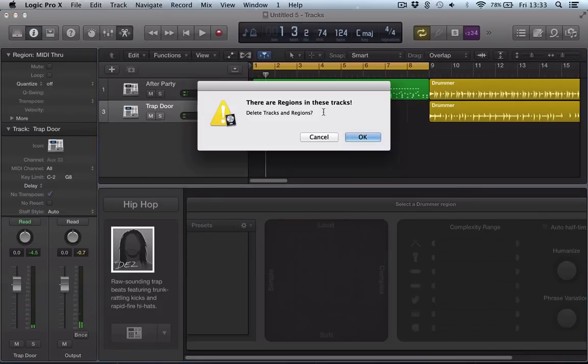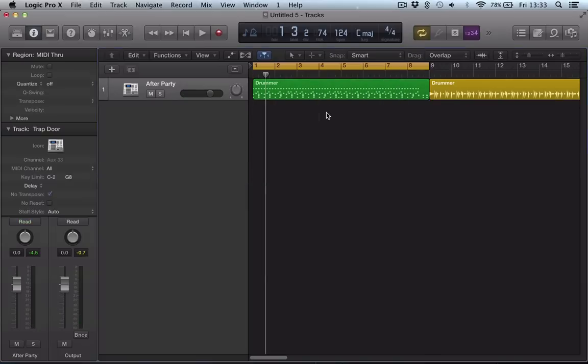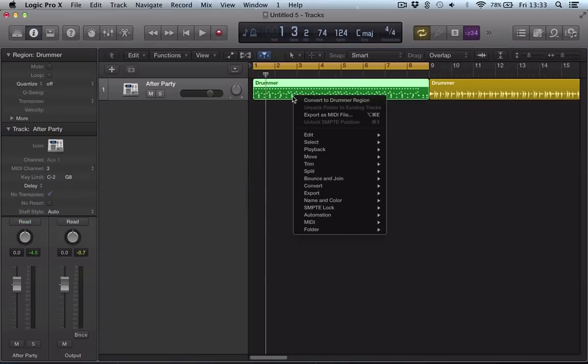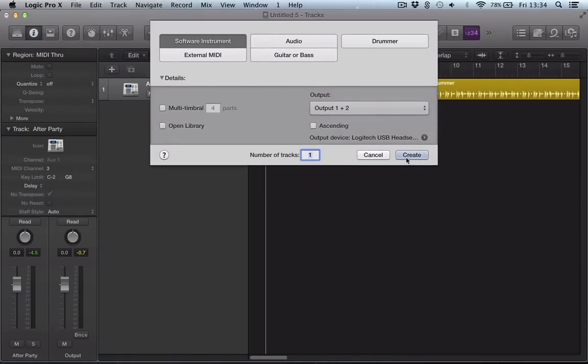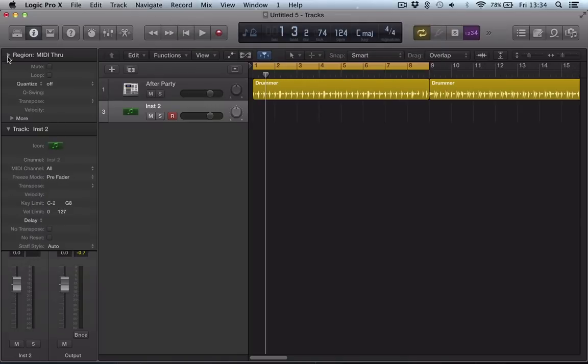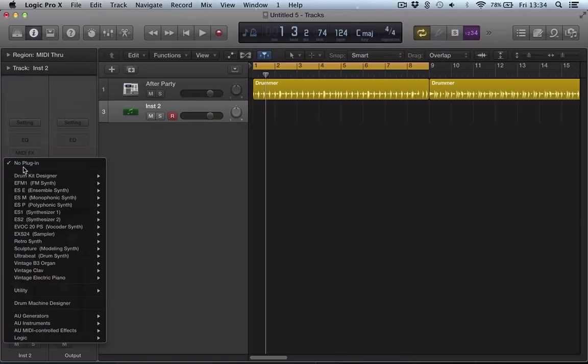So I think a lot of people are going to be really into drummers. Really nice way of just programming drum sounds, getting ideas down very quickly. And I was saying before, a lot of new stuff going on with the piano roll. So let's load up a synth here. Going to load up the retro synth because there's some new stuff happening with that, which I'll come to in a bit.